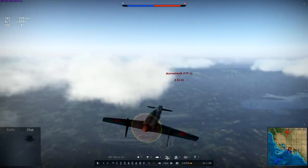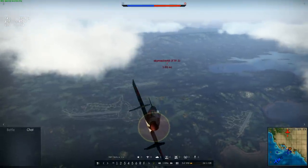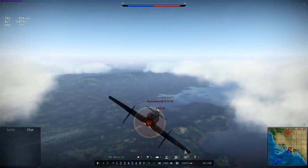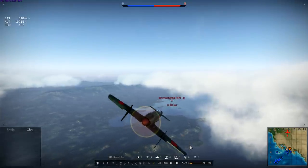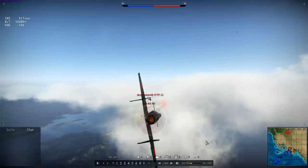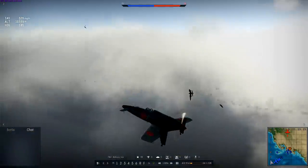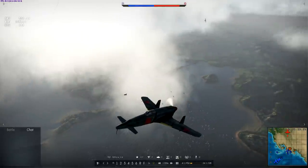As you can see, I'm coming up on a Tigercat, and this is where this plane really shines — it is pretty damn quick. I always like to climb at about 20 to 25 degrees at the start, and then as it slows down, I go about 15 degrees and let the engine cool off. Look at this thing's closing speed — I'm doing about 300 miles an hour. This Tigercat never had a chance. He should have just put his nose down and tried to run away. Four 30s in the nose of this thing — lights out. That's one kill.